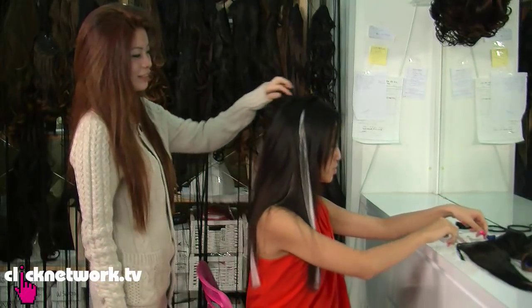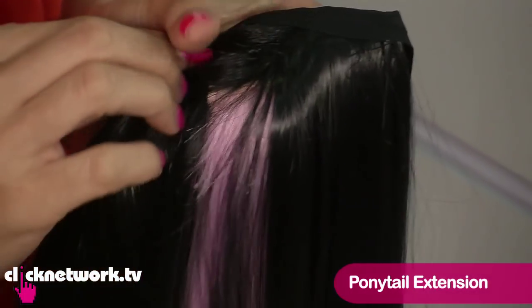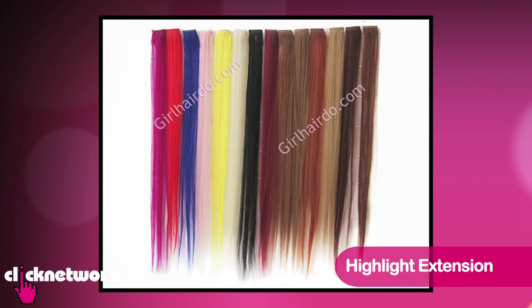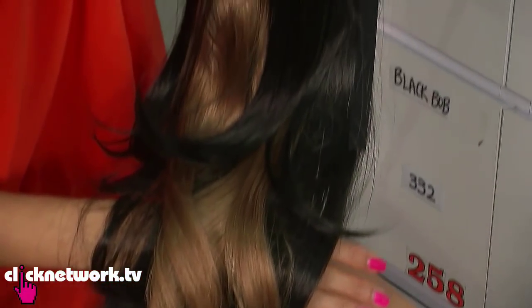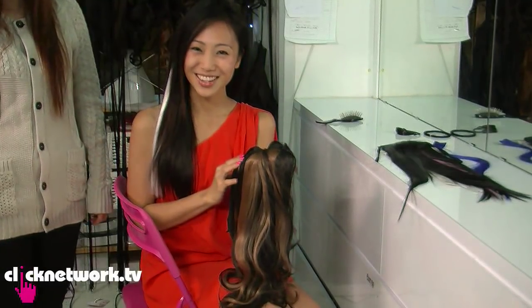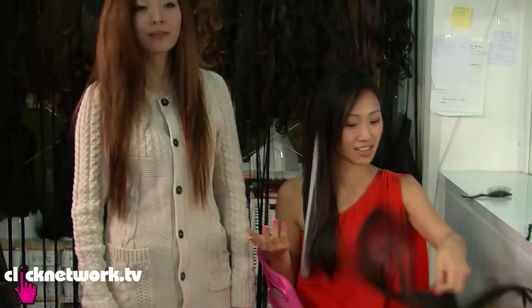Oh nice! So this super long ponytail, you're going to put that on my hair? Yeah. The highlights here are actually removable. So if you don't want highlights, you don't need highlights. If you want to change the colour, you have so many options — purple, blue, silver, and this one comes with feathers. They also have a curly version with highlights. Isn't that exciting? You can have a different hairstyle every single day without needing to colour your hair. I love this! I'm going to go with the straight one because my hair is very straight today.